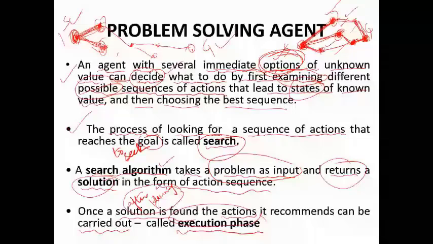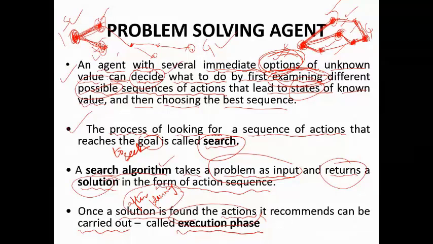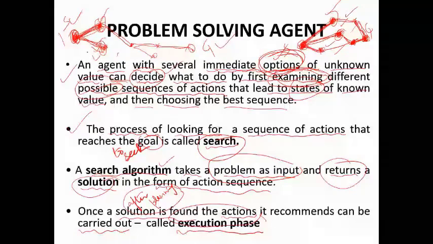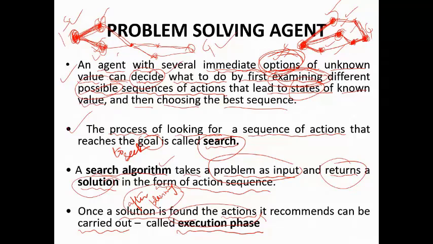examining different possible sequences of actions. So first it will think about whether I should go here or here. It will think further about all the strategies, from going here, then here, or here, or maybe the next strategy to go here, thereafter here, maybe here next, and then finally here. So there are many possibilities, and it decides by examining all the possible sequences of actions that lead to different states. So it decides by thinking about all the possibilities and comes up with the best solution.